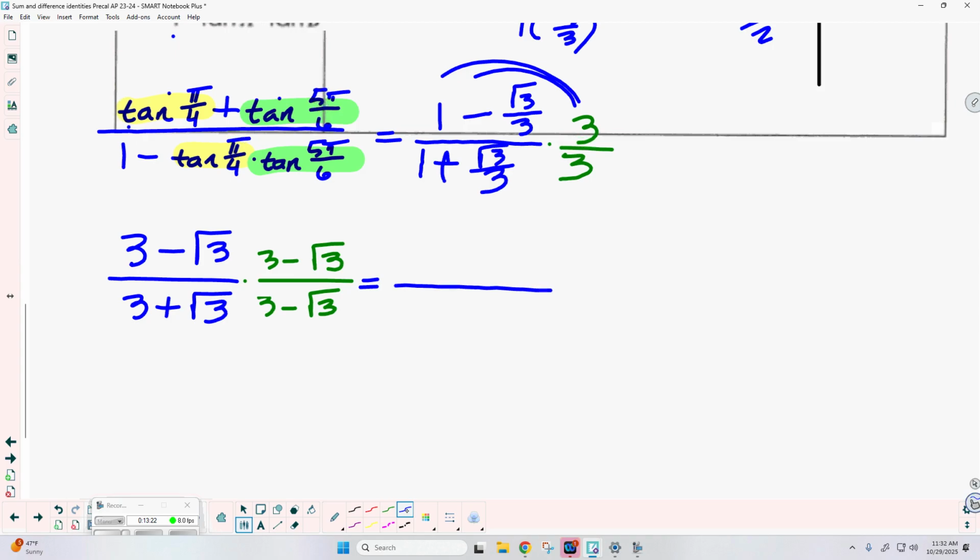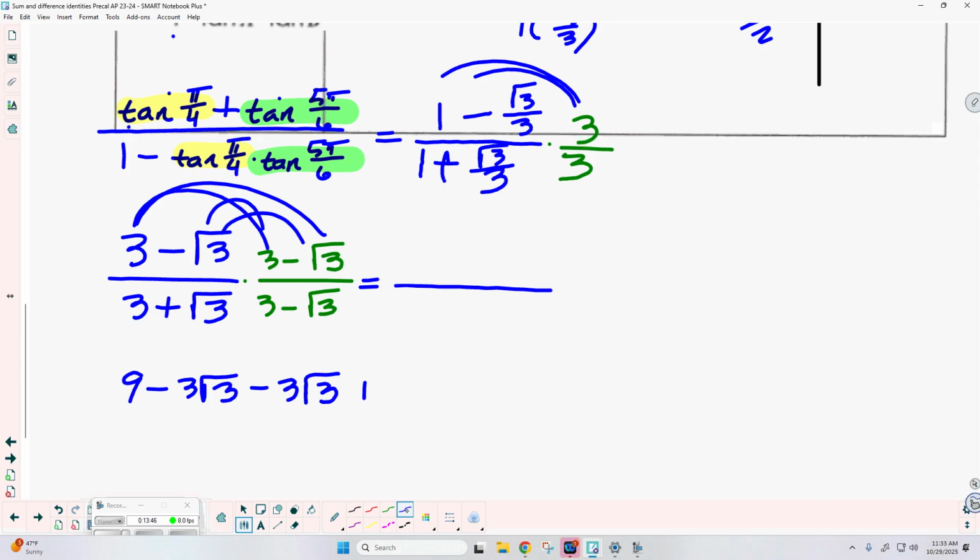So let's see what this is going to give me. So first, I'm only focusing on the numerators now. So 3 times 3 is 9. 3 times a negative root 3, that's minus 3 root 3. Inside, that's another minus 3 root 3. And then what's a negative root 3 times a negative root 3? Plus 3. So see, here's mine. First, outside, inside, last. Is everybody okay with what I did? Okay. Now we have like terms. The 9 plus 3 will give me the 12. We do have like terms for these radicals. So negative 3 root 3 minus 3 root 3, that's a minus 6 root 3.